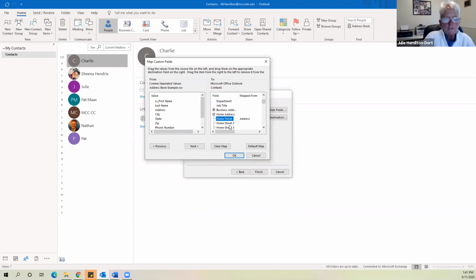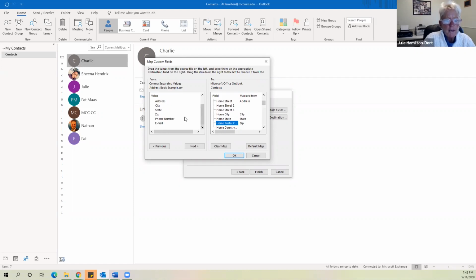So in the field for home street within Microsoft Outlook, it's going to bring in the field address from my Excel or my CSV file. So I'm going to scroll down. Again, home city, we need to replace with just city. Home state is going to be state, and home postal code is going to be our zip code. So again, I'm just matching these up. If you don't match these up, then the information will not come through. Remember that when we first started, the only thing that matched up was first name and last name, and that's all the information that would be moved into my contacts from the CSV file.